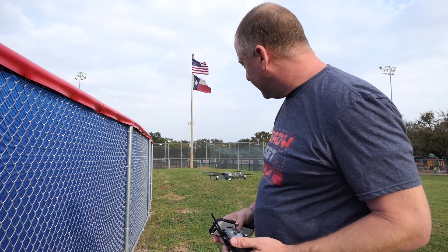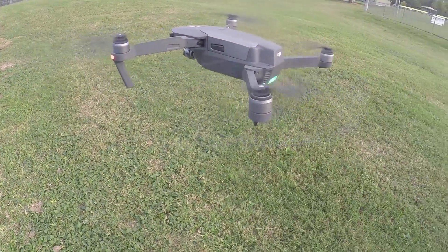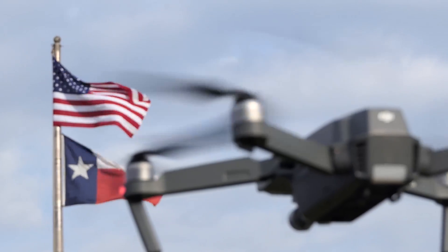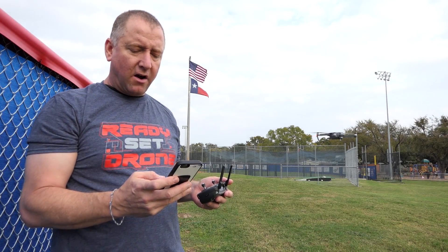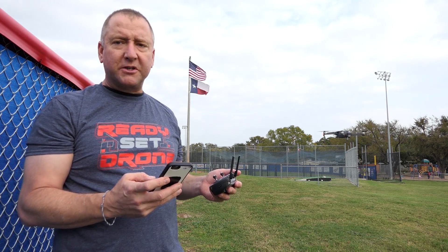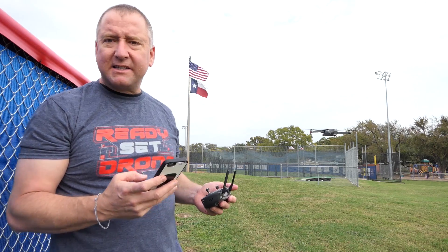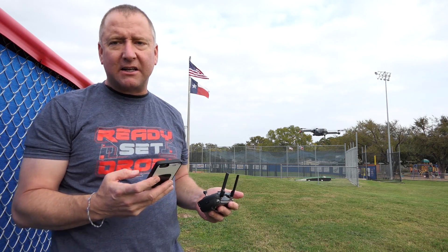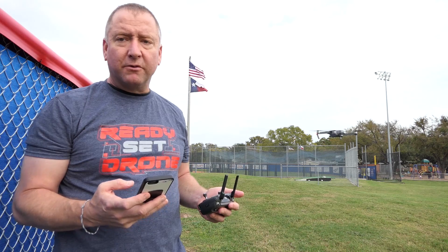They actually make an interesting sound — it's different with the new props. The RPMs right now are at 490, jumping up to 510, kind of going back and forth. We're 30 seconds into the flight. At almost 10 minutes, the drone is at 64% battery, so it's doing pretty well. There's a little bit of breeze today, as you can see from the flags. I tried to set up next to a barrier to help break the wind. The drone is right at about as high as it can go without being in the wind, and it's had to adjust a little, but I don't think it's affecting it too much.